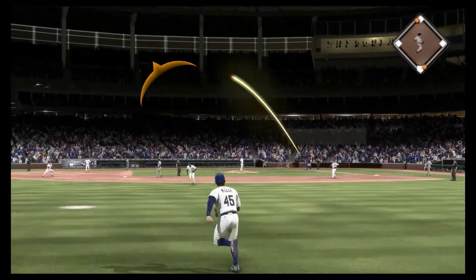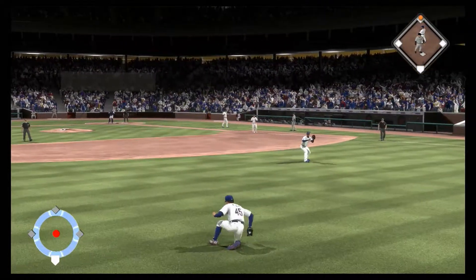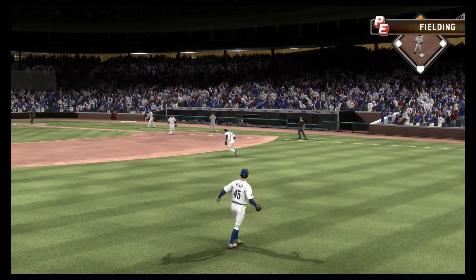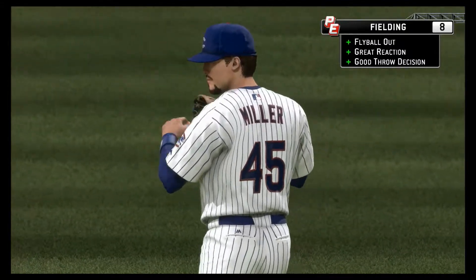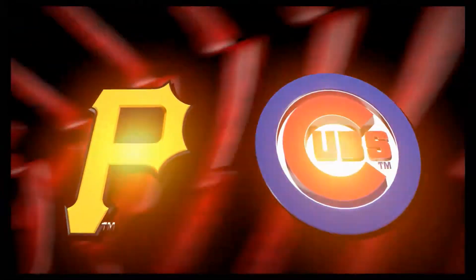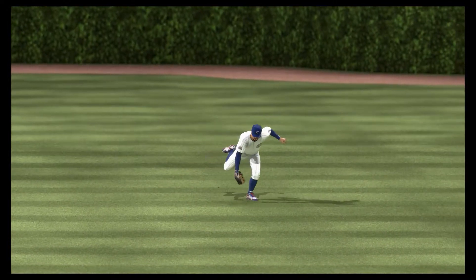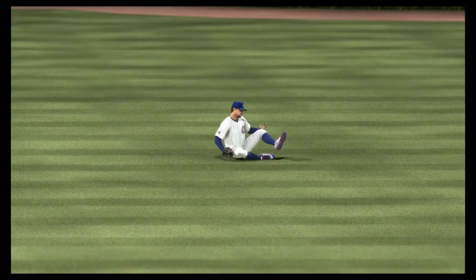Here's a swing and a ball hit into the air to left center and shallow. Now a lunging catch — he does a full gainer as well, but somehow hangs on for the second out. Let's check this one out again: look at him stretch out for this thing, and then he tucks into a nice little barrel roll at the end. That was pretty sweet.